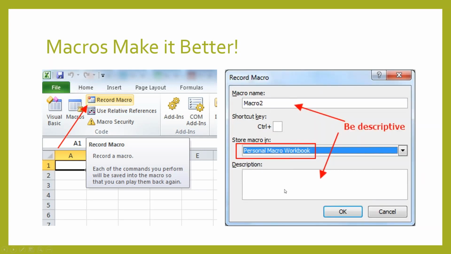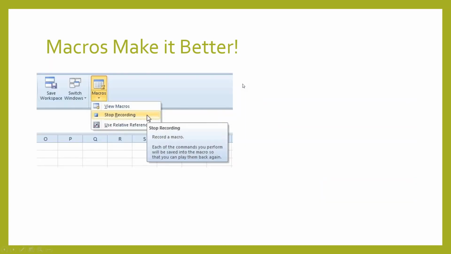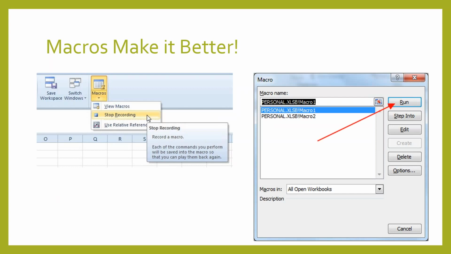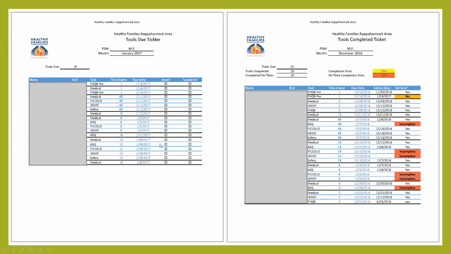It will ask you to name your macro and then enter a description. And I would encourage you to be as descriptive as possible, because you will find that once you start using macros, you find lots of other places that you could use them. So it's good to have very detailed descriptions so you know which one this macro is. Once you've named it, you just start recording. So you go through and do whatever it is that you want it to record. And then when you're done, you go back to the macros menu and click the Stop Recording button. And now the macro is there and available for you, and you can just run it whenever you want to follow that series of clicks.